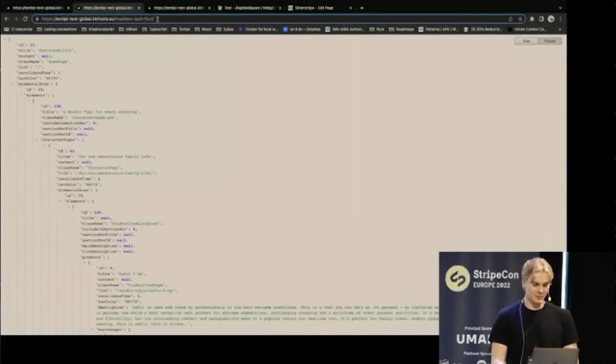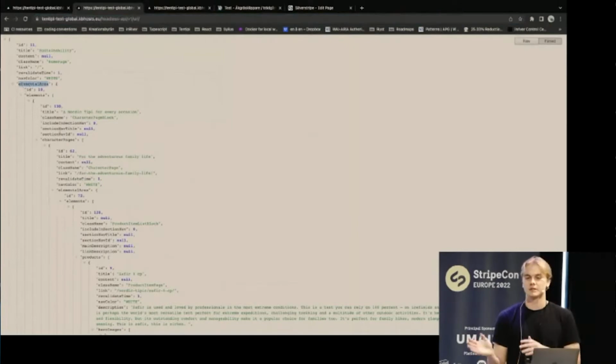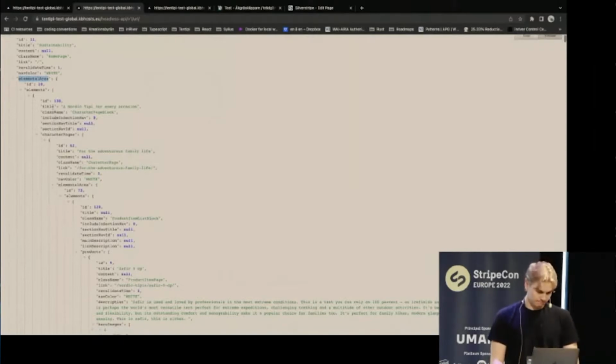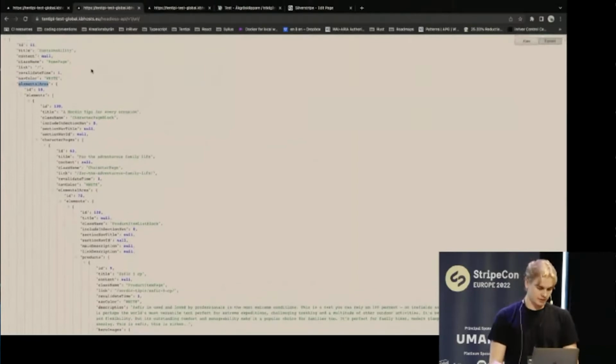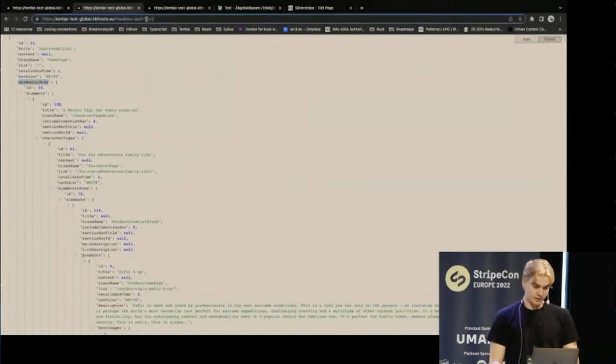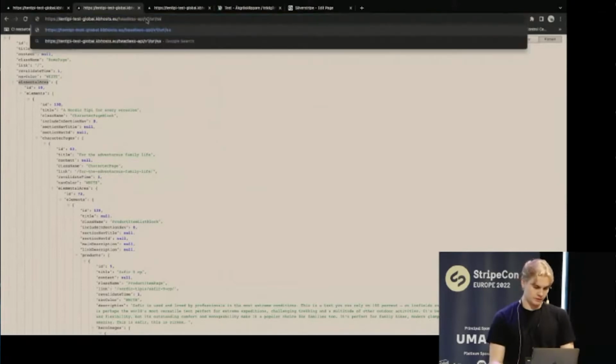So this is the root page, and we get all of the site data that we expose, so all of the elemental areas. We match all the elements to React components in the front end. So we can just server render all this in Next, and we can just type any URL here, like.